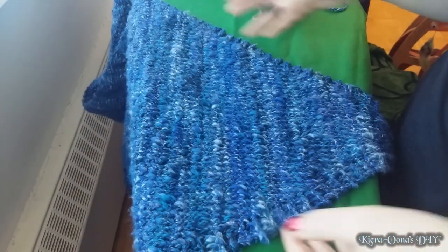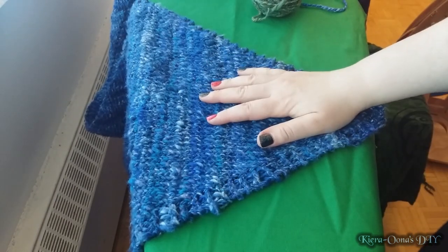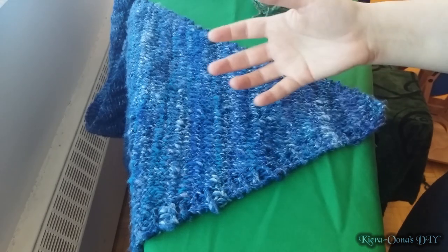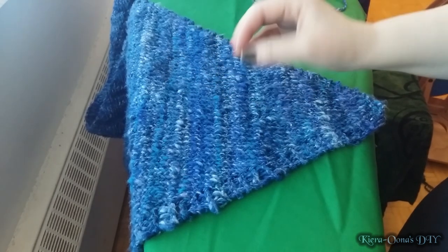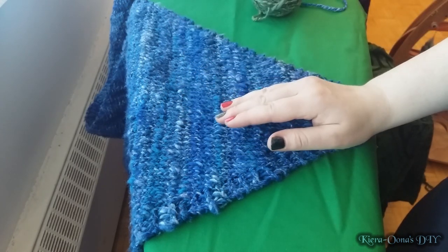So I may have to break out the stitch markers to figure out how to do this. What I will be doing is using a crochet hook to top stitch all of this down. I could use embroidery techniques, you can use embroidery techniques if you want to. And again, this is simply for flair. This is entirely up to you if you want to do this step.